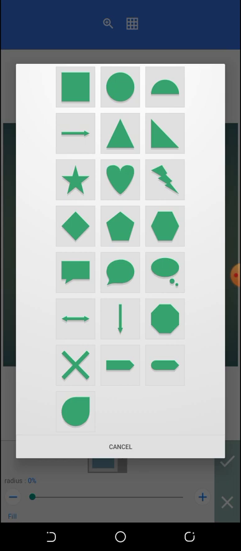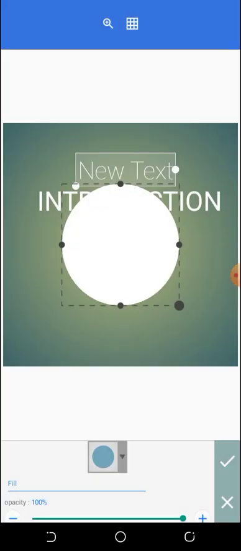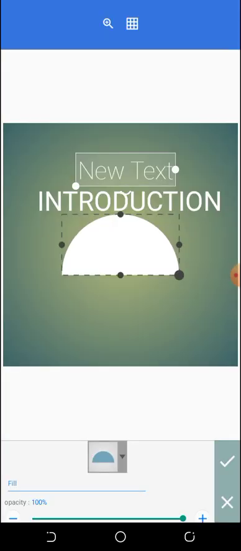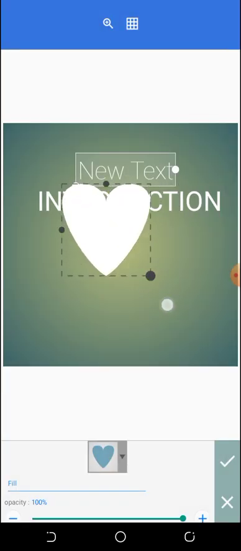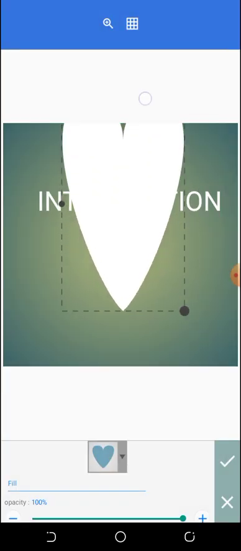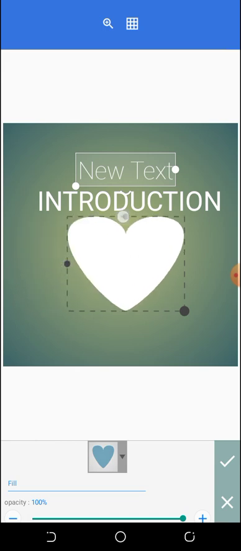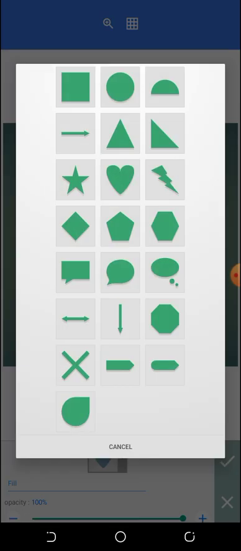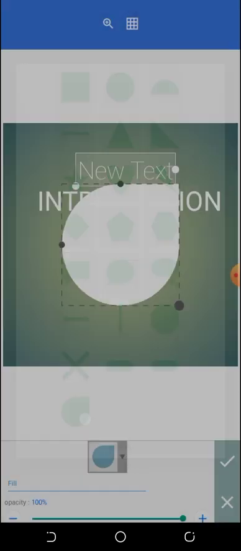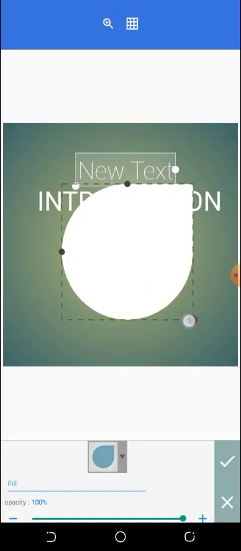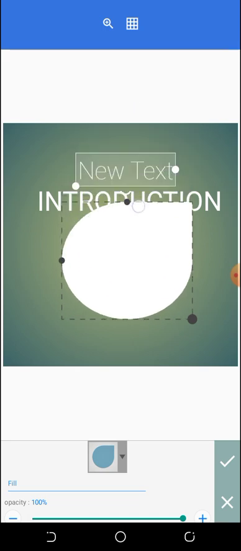Now you can tap it, you see it's become a circle. You can tap it, half circle, anyone you need, and you can shape it. You can shape it like a love heart. You can see, you can reduce, you can increase it, you can make it wider, anyone to your feel. You understand? So you can play around with it. You can turn this, you see this, you can increase it, though I normally leave it like this.